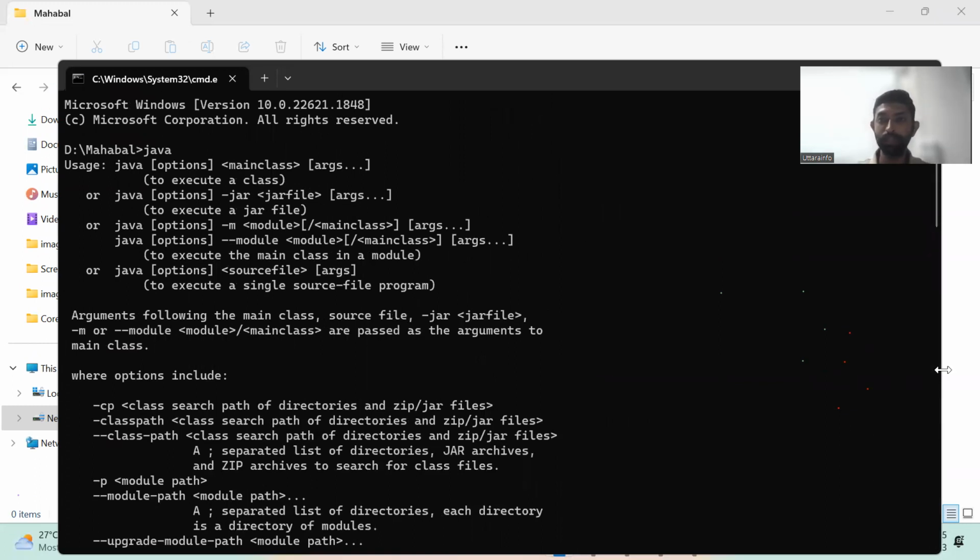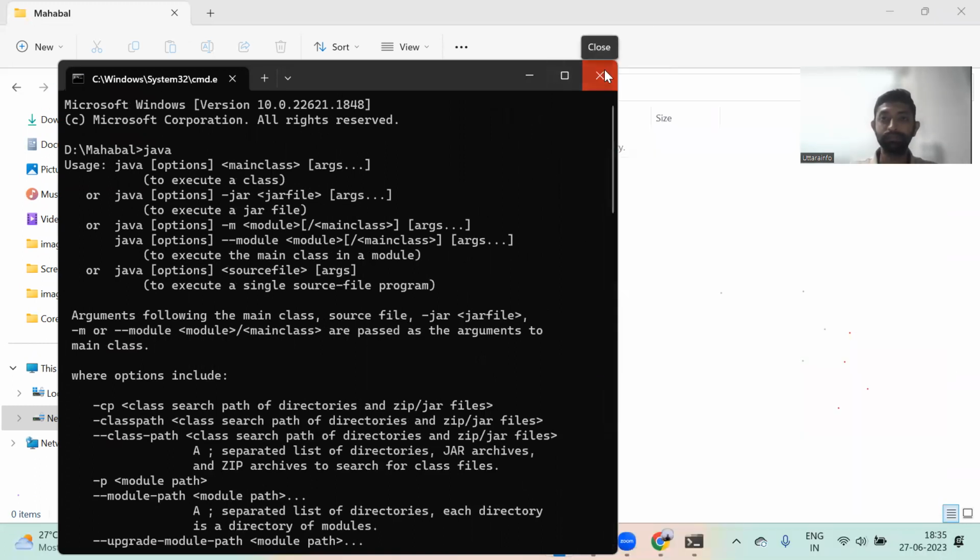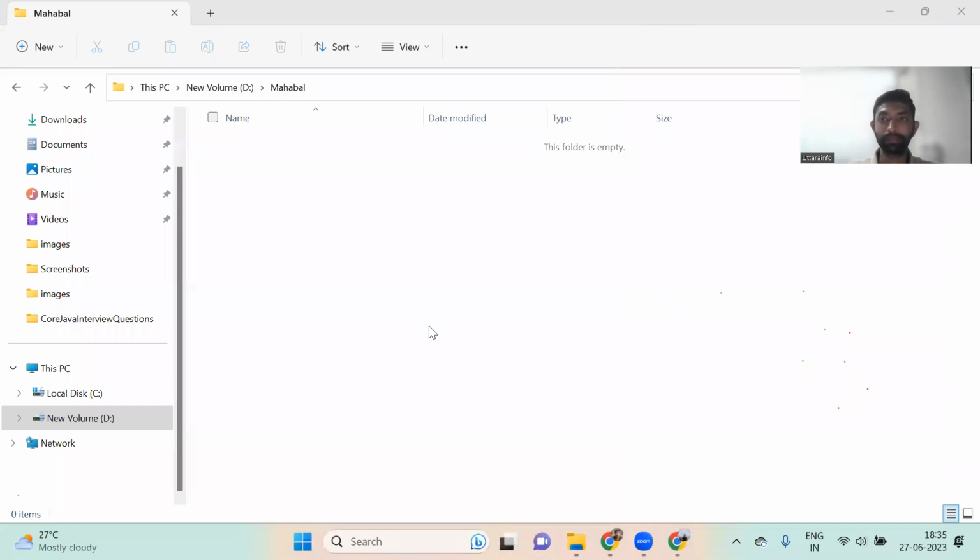Any questions? Yeah, I have one question. I see Java 20 was released very recently. What if we use an older version of Java? You can use it, but it's better to use the latest version. But never use a Java version less than 8, meaning 1.8.